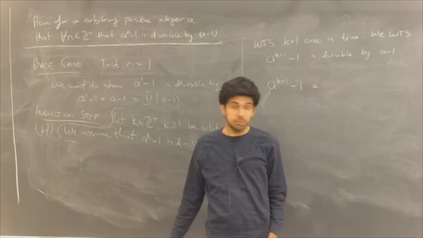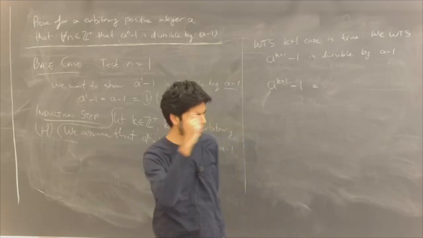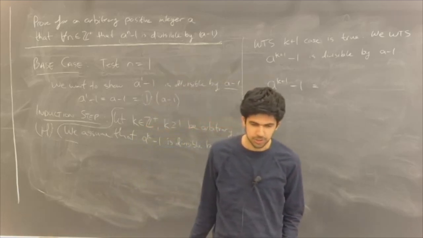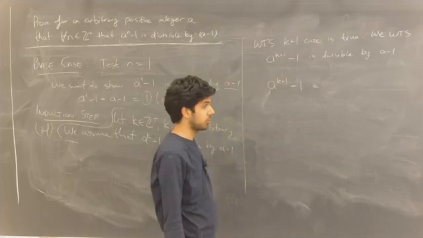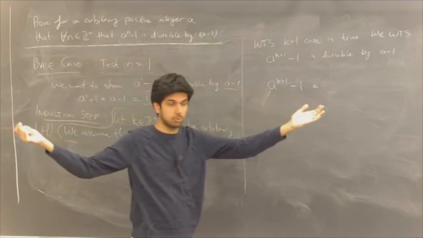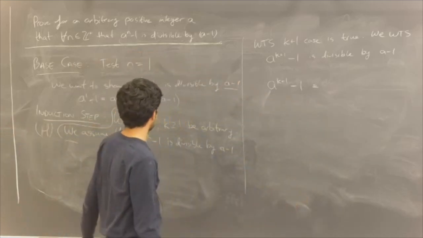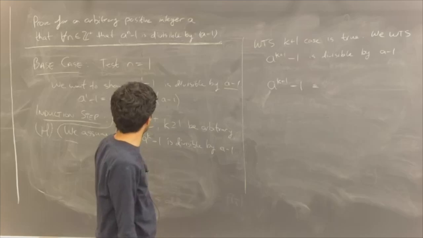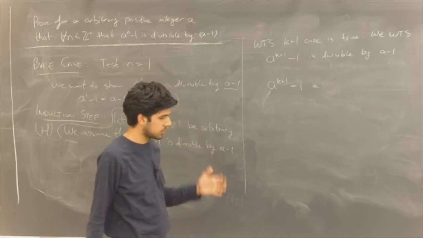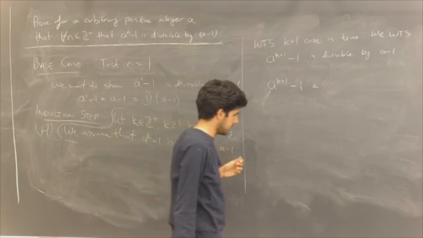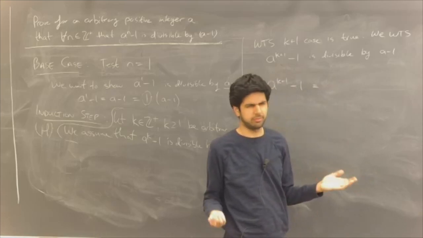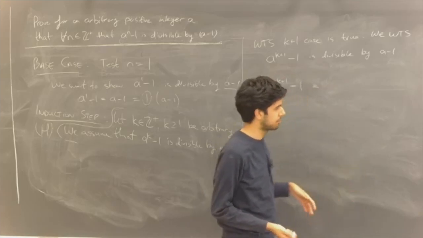In the previous question, we had something to work with. The question gave us a formula for a sub k plus 1, and we just chucked in the formula and we were chilling. What do we have here? I don't know. Like, what am I supposed to do? So this is where the seeds of induction are getting planted. That doesn't mean anything. I thought that would sound profound, but it's not.